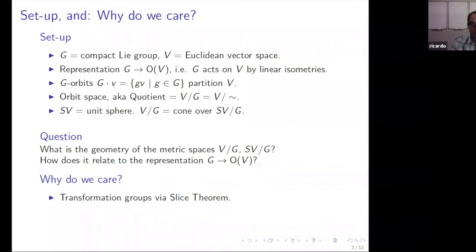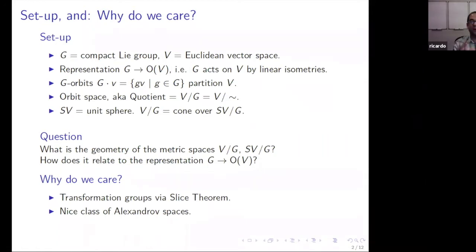They give you a local picture for more general, like nonlinear actions. Another angle we can think about is that this is a nice class of Alexandrov spaces, right? So Alexandrov spaces are a large class of metric spaces, very interesting to study. And this is a nice kind of subset of Alexandrov spaces, right?